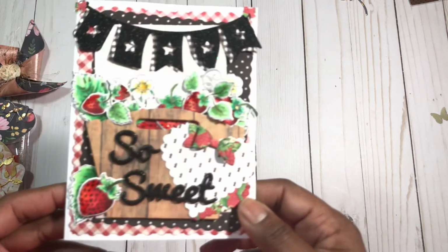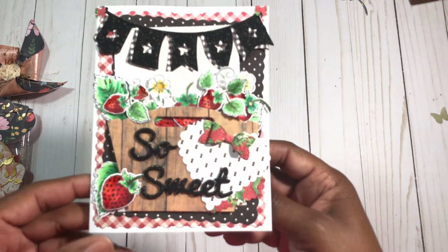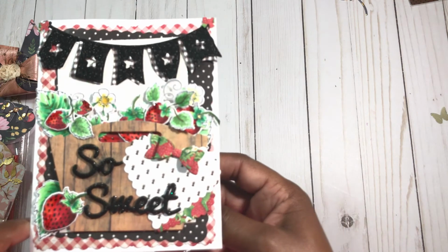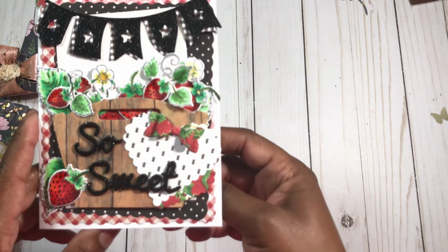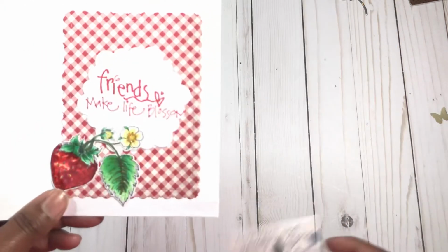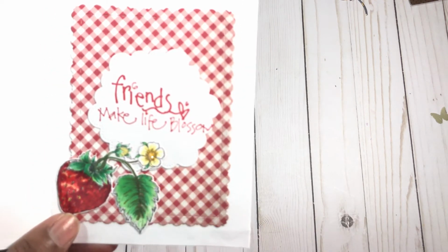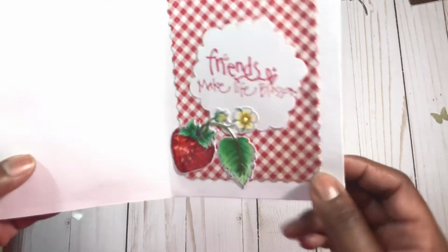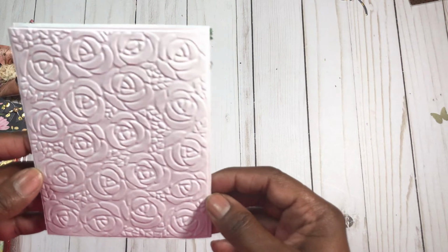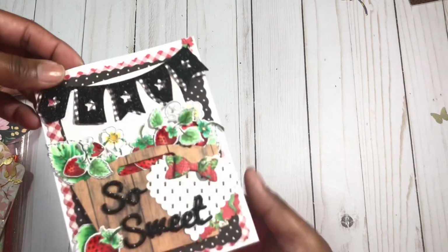So I think the card is really, really cute. The Copic coloring, I surprised myself. I like the way that my coloring came out. So just keep practicing. I'll eventually get it. But I really like the way it came out. So I put a note in here because that way she can reuse the card. I used a stamp from my stash. This is another strawberry that was extra. So the inside just has that on there. This is the back. I used a rose embossing folder on a scrap piece of paper and adhered it because the front of the card was heavy. So I needed it to be able to stand up by itself without tilting over.